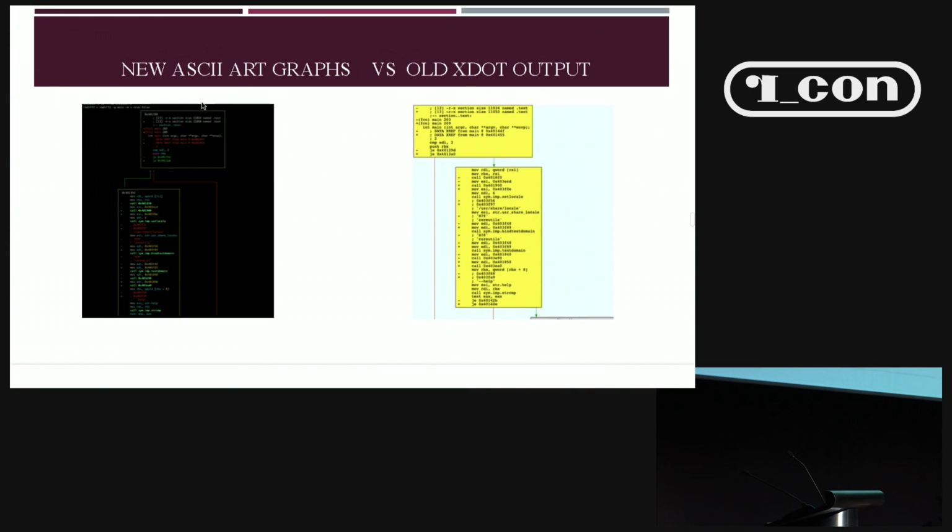I was initially planning on showing you a live demo of all the graph commands, but due to some technical difficulties, I'm not able to do that right now. But this is the gist of it, a brief look at the two versions.